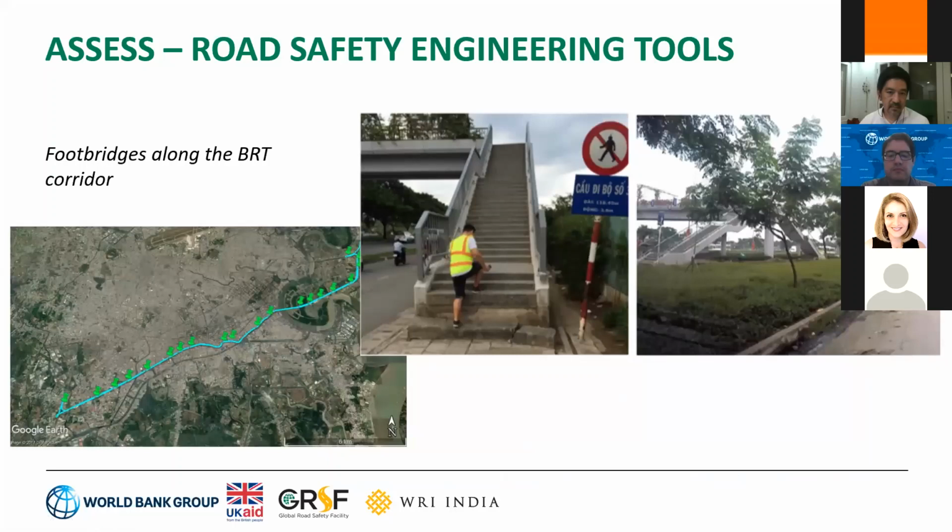During the star rating surveys and inspections, 6 pedestrian bridges and 3 overpasses with pedestrian access were also observed on the existing corridor. The existing pedestrian bridges were identified as low quality design with poor accessibility and connectivity, which limits their usability. So some key results of the star rating for the pedestrian footbridges: with one exception, all the existing pedestrian bridges were coded as being of poor quality. The designed bridges were coded as being of adequate quality. At the same time, none of the existing bridges were complemented by pedestrian fencing. And except for 3 locations, all the designed bridges were complemented by pedestrian fencing.